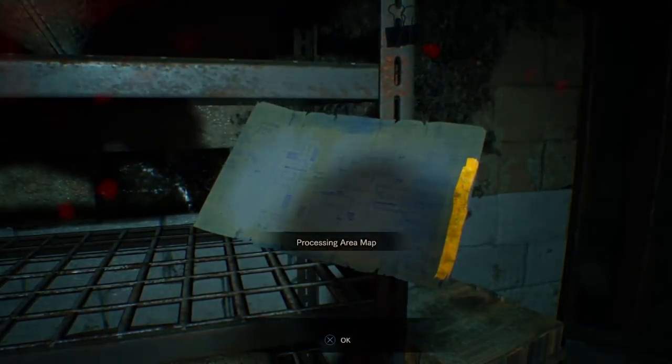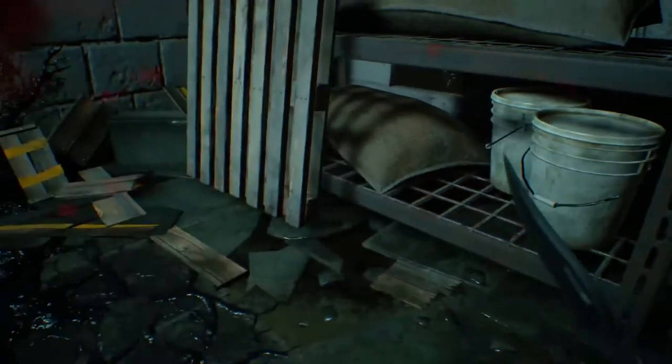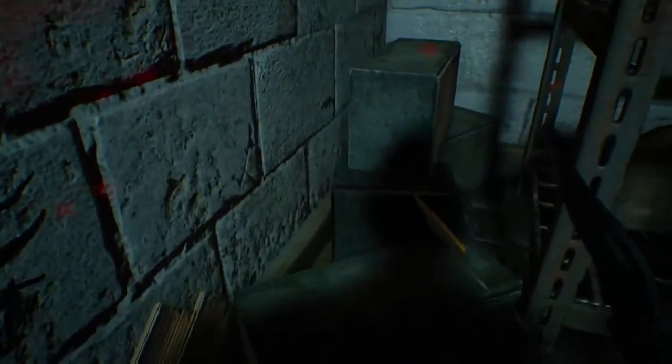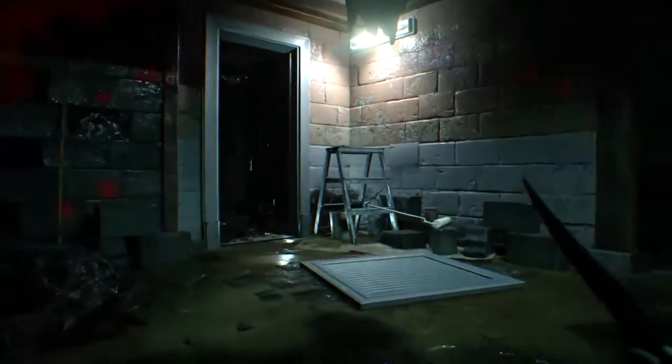Processing map area. Okay, so we got the map of this place now. Which, to be honest, since I started the game, I actually haven't looked at the map, so I'm just memorizing everything as I go. Here's something. I think I'm fine. So, as I just walk and go around places, I'm just memorizing the whole map. I think that's it.